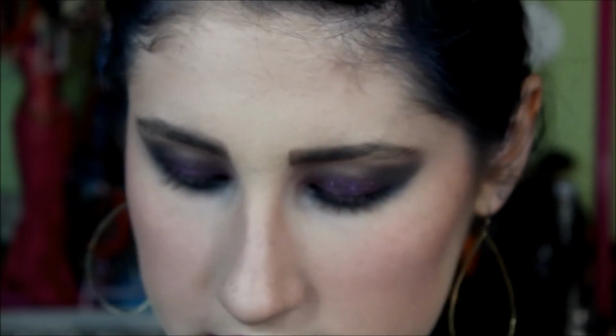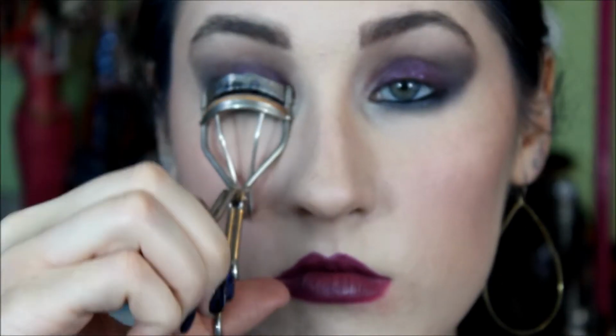The last shadow I'm going to use is from Avon's Smooth Mineral in the Nudes Duo, and we're using the champagne color. And this is going to be my inner corner highlight. And now I'm going to apply Wet n Wild Mega Liner Liquid Eyeliner in black, and I'm going to wing it out. Now I'm going to put on Maybelline the Falsies Mascara.